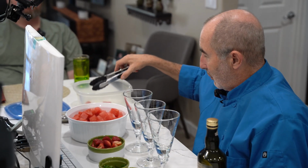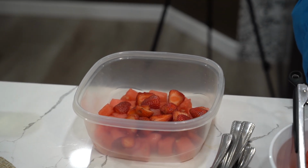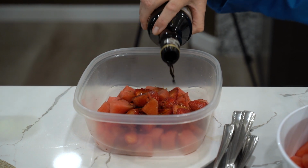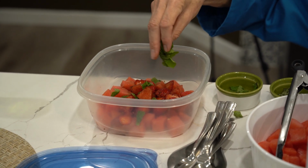So what I'm gonna do, many of you have heard me talk how I like when I eat a salad or anything, I like my dressing not drenched around the fruit or the salad, but I like it touching every piece. So I'm gonna put my salad in the Tupperware container, the watermelon, drizzle it with the balsamic, then I can shake it up really easily and then dish it into my presentation cups. I'm gonna take watermelon, some strawberries. So I'm gonna take balsamic vinegar and just drizzle a little bit on it. Then I'm gonna add some mint. Mint goes great with watermelon.